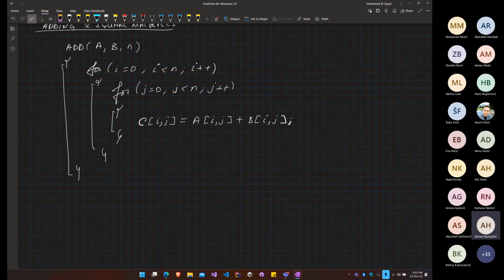This is a very simple program. And of course, you can say return C, right? C can be defined somewhere here if you want to. It's not an issue. But we actually don't care about this detail right now. What we care about is the actual analysis. How long will it take for this algorithm actually to run? What is the polynomial order of this function, right?